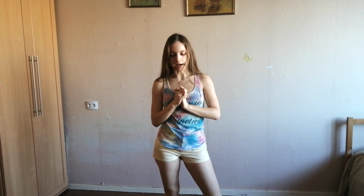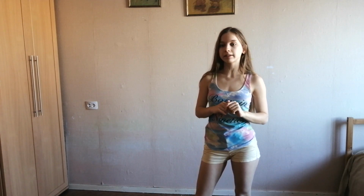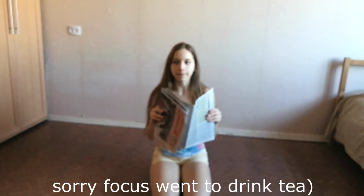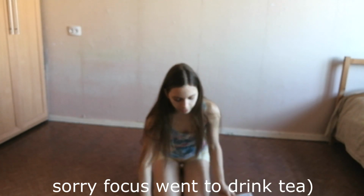From what I need to begin, I think I need to put something on the floor so it won't be dirty. So let's find some paper. So this is my paper, and cover the floor.